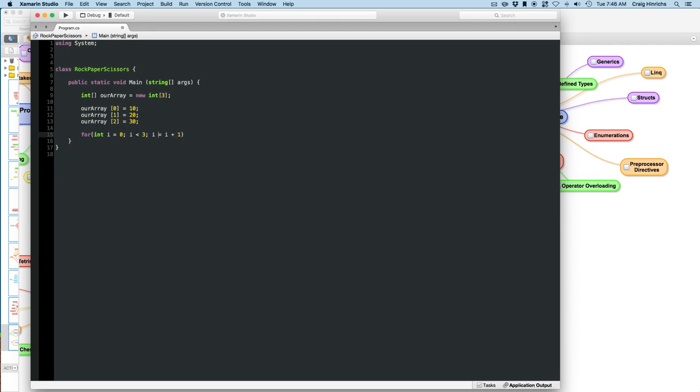Now, there's other ways we could do this. We could also say plus equals 1. That's the same thing as i equals i plus 1. Or we could even simplify it more and just do plus plus, and that will just increment it by 1.